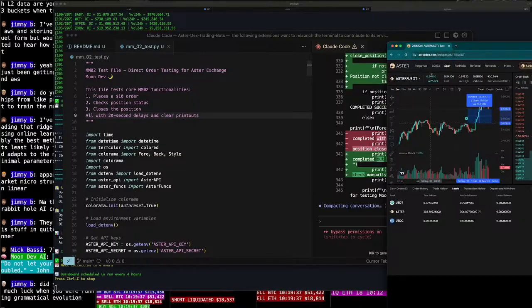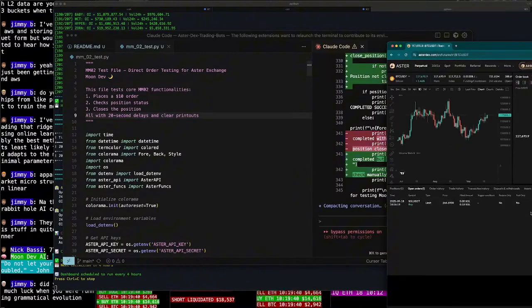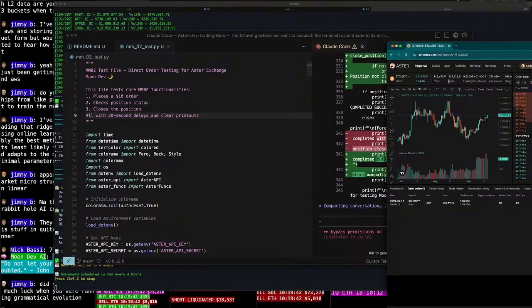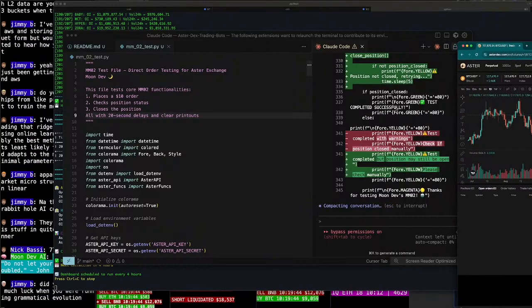Compacting conversation. Let's go back to the perps here. Let's cancel this order. And if I get all of this correct, then the bot will be working and I can just show you that.